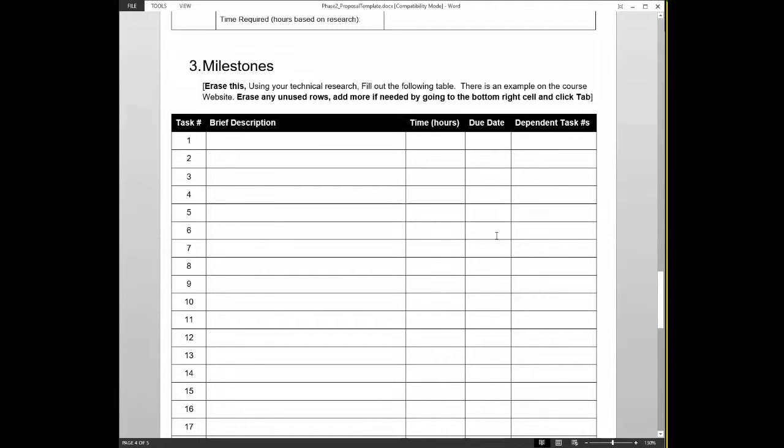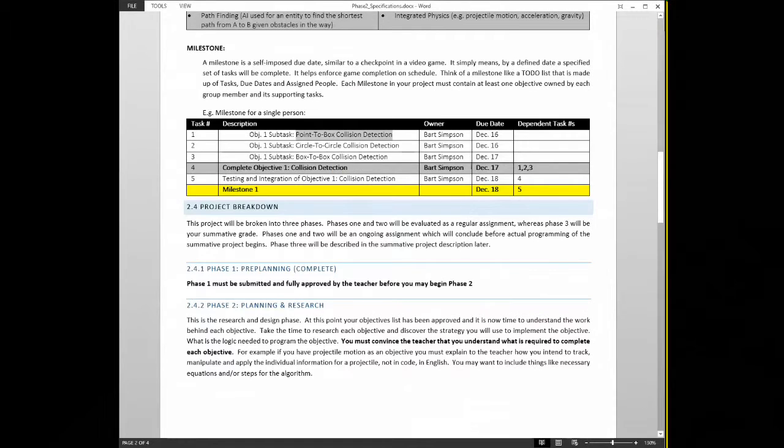The way this works is once we get into the actual project itself, whenever you have a milestone date, the following school day you will have a meeting with me and you're going to demonstrate to me that you've completed all the pieces of that milestone. If you did, you'll get a check mark, which is going to evaluate to marks at the end of the assessment itself. So you have to set up all those milestones.